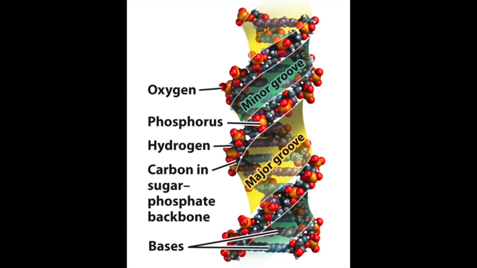In particular, hydrogen bonding, which is a specific hydrophobic bond, provides specificity in the number of hydrogen bonds between each base pair. Adenine binds to thymine and has two hydrogen bonds, and cytosine binds with guanine. Major grooves occur when the sugar-phosphate backbone is far apart, while minor grooves occur when the sugar-phosphate backbone is close together. When the base pairs stack, the phosphodiester bond faces outward and the nitrogenous bases face inward.